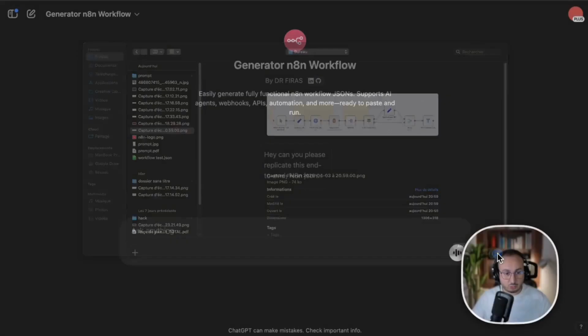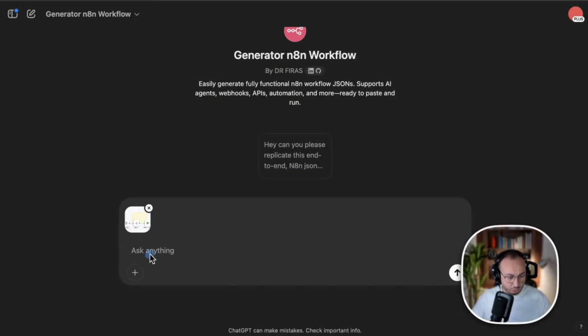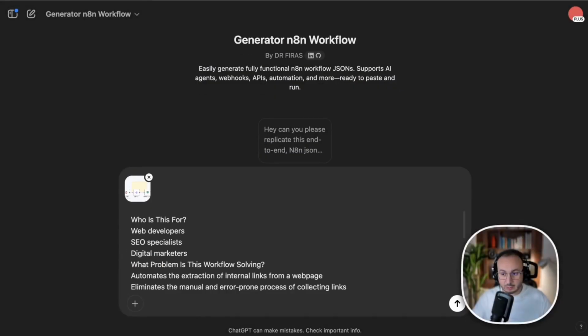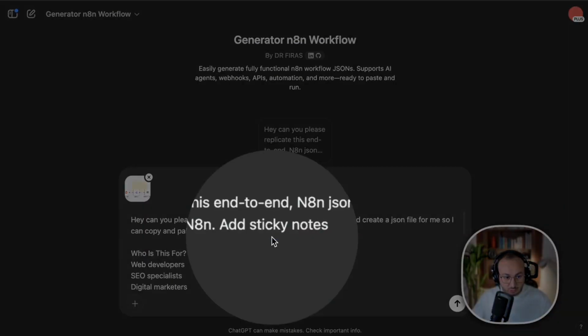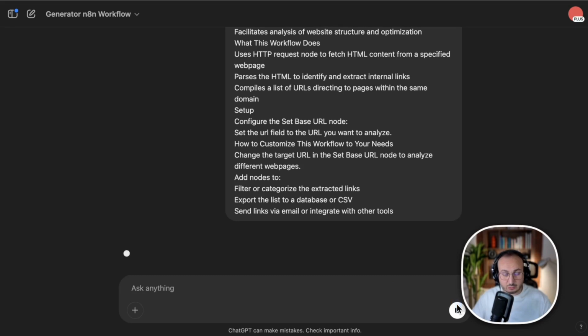I just took my large print and now I'm actually going to copy the information. So what I put, and I can ask it if I want it to launch for me the creation of this system. After all, it's up to you to decide if you want it to make the exact creation of this system. So I can tell it just before, there you go, to make the exact creation for me. And I launch it, and I asked it to add some information stickers and I launch my system.